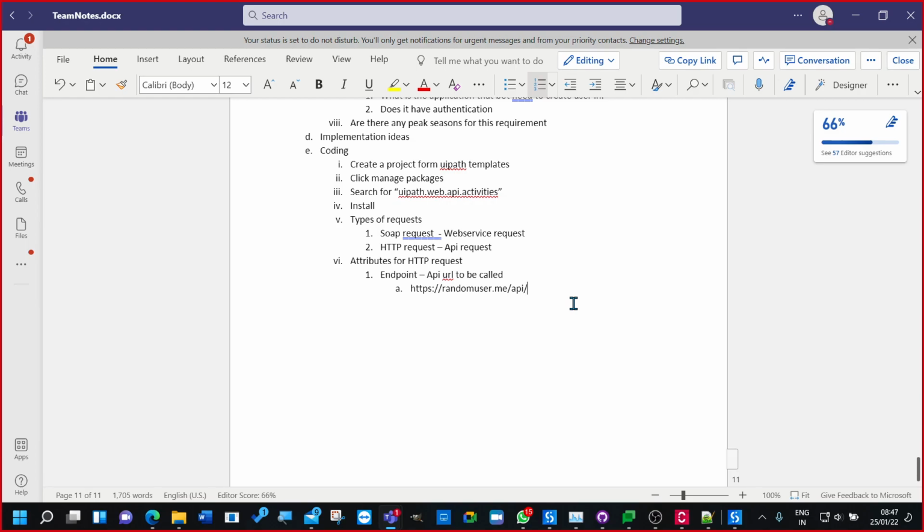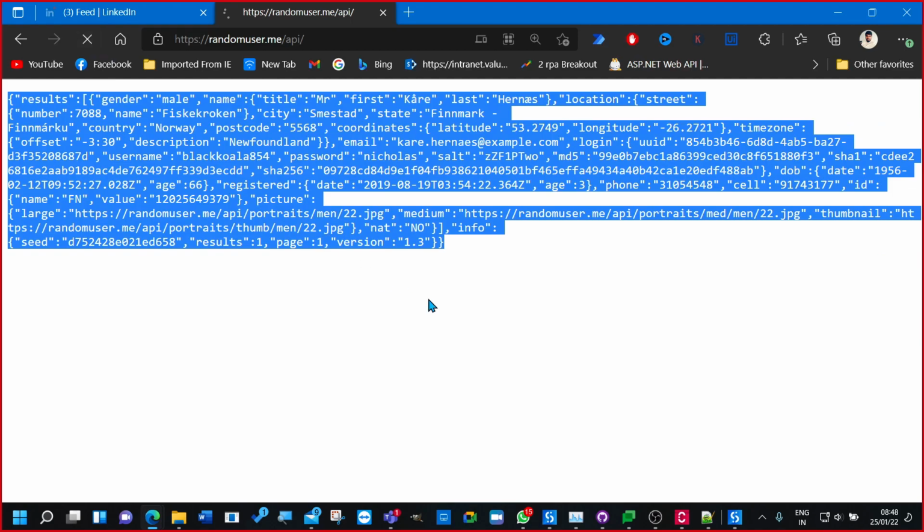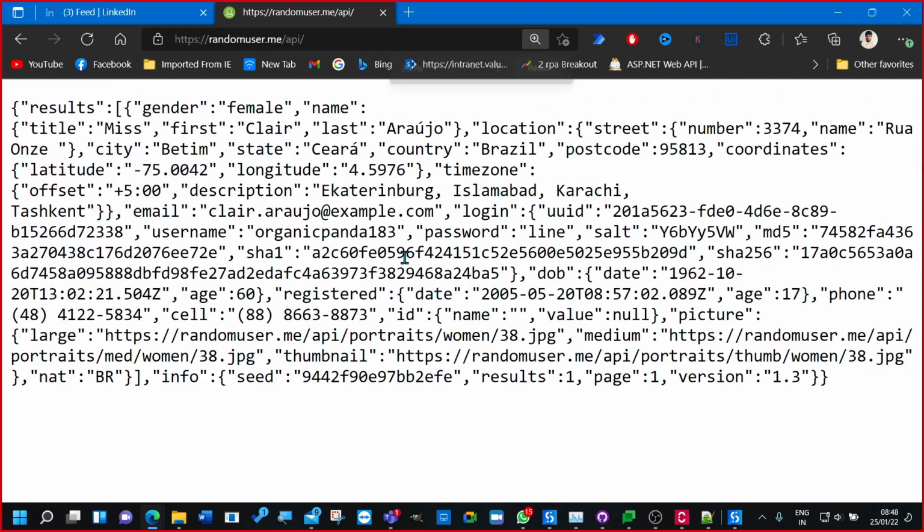So my question is, what if there are 10 machines and 10 machines make an API call? Will there be no duplication of the data? It will be random. Exactly.